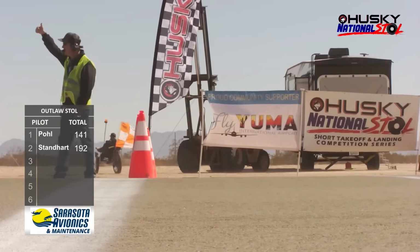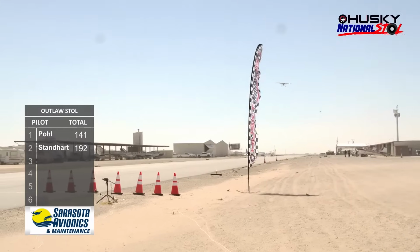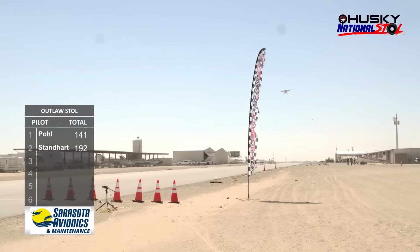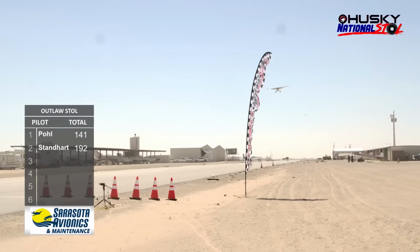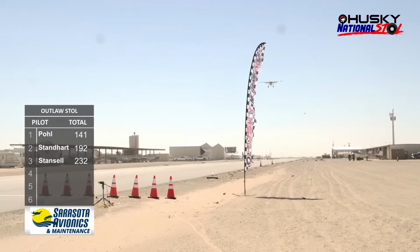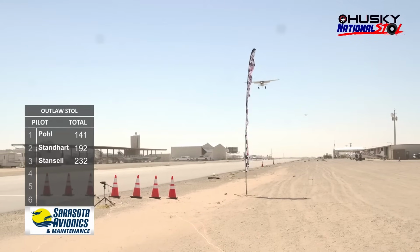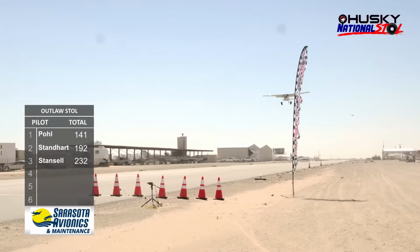Now, as they finish here, Jeff Pohl's going to taxi to the right. Ryan, I'm going to leave it all to you. It's all right. I need to shift gears now, take the tuxedo jacket off, and go get ready to fly my heat. You don't fly in that? Yeah, it doesn't fit on the seat quite as well. That's fair. But let's hope I can go and do justice for at least the broadcast team. Yeah, I'll be rooting for you.